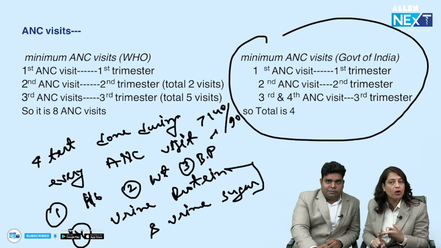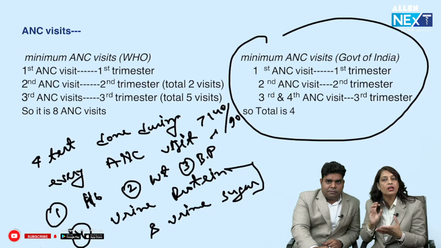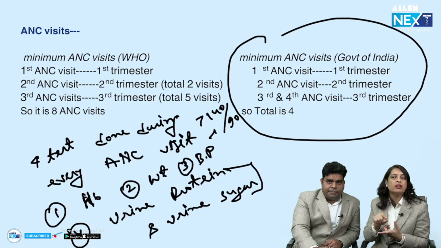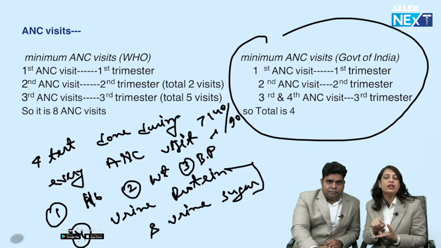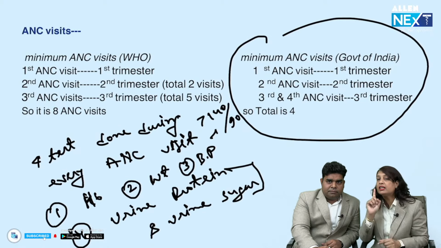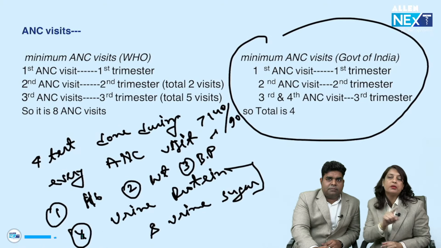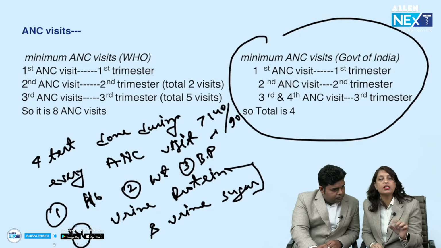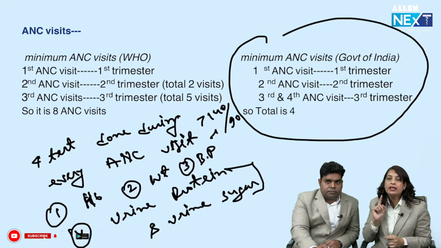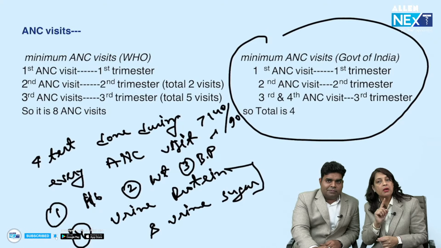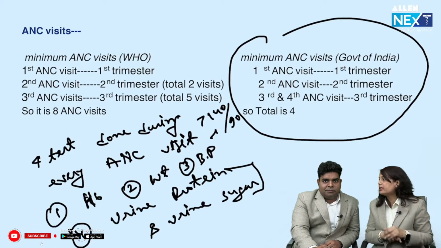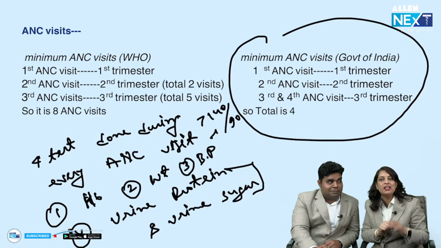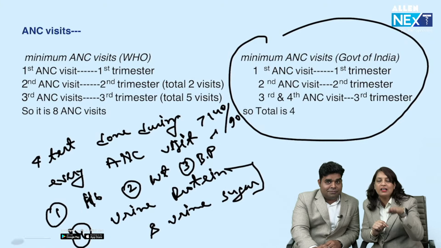Hemoglobin is very important because of the incidence of anemia in pregnancy in our country. If you take the Government of India standard as less than 10 gram percent, the incidence is very alarming. 60 to 70% of the pregnant females are anemic. If you take the cutoff value which WHO has given, less than 11 gram percent, the incidence of anemia in our country in pregnancy will be 100%. So we have kept the standard at 10 gram.